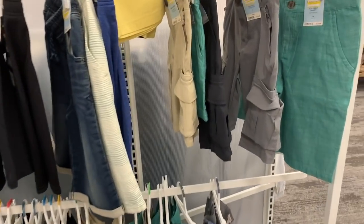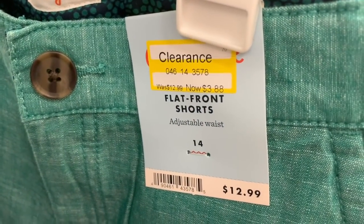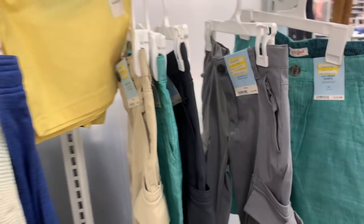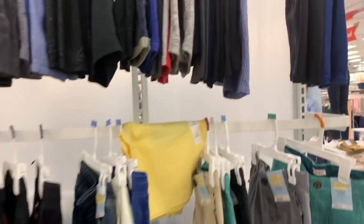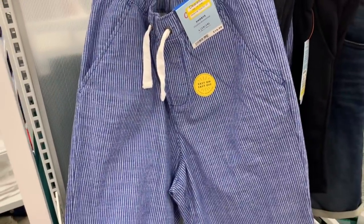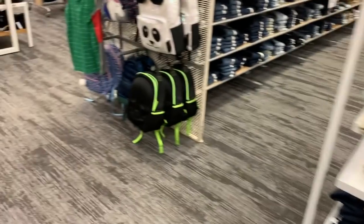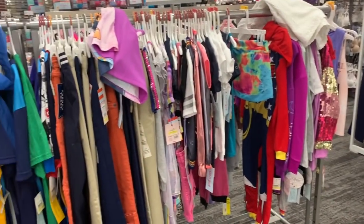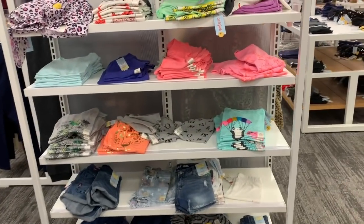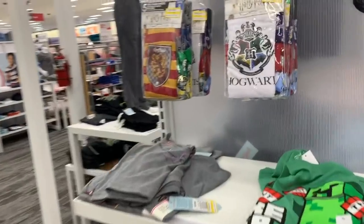I found even more clearance over here — all of these shorts are on clearance. These are boy shorts, we have a lot of khakis, most of them are $3.88 and $5.08. We have cargo shorts and flat-front shorts, even more casual cotton shorts up here — these ones are $3.50, and these are $4.48 with a flexible drawstring. There are a lot of deals to be had over here. Uniform pants and shirts are definitely the cheapest, some of the tees are around $3.